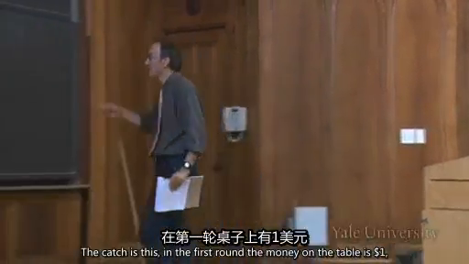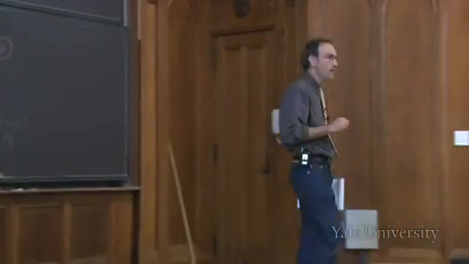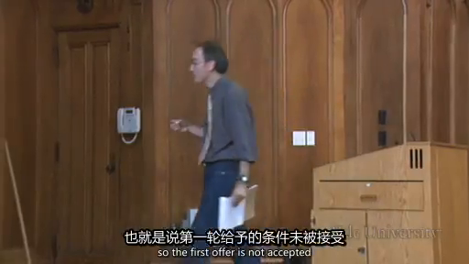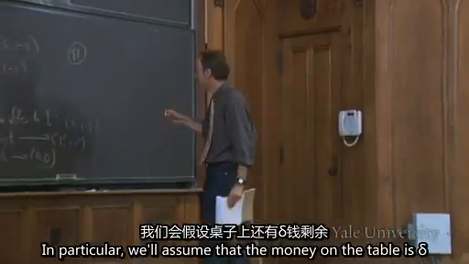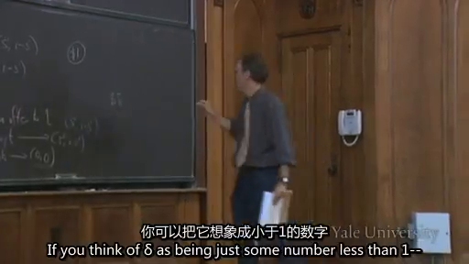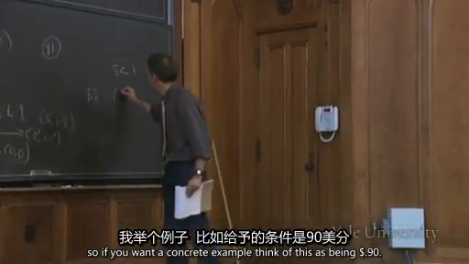The catch is this. In the first round, the money on the table is $1. All right? But if we end up going into the second round, right, so the first offer is not accepted, and we go into the second round, then part of the money is lost. And in particular, we'll assume that the money on the table is delta. Right? Where you can think of delta as being just some number less than 1. Right, so if you want a concrete example, think of this as being 90 cents.